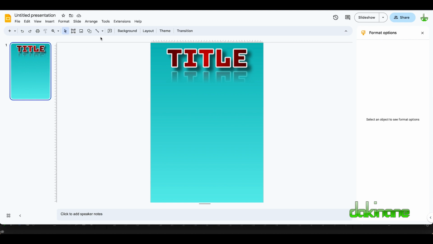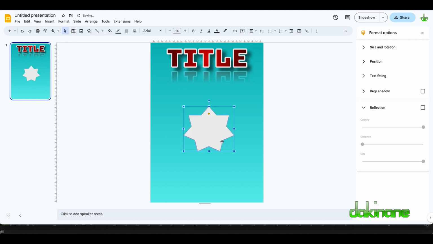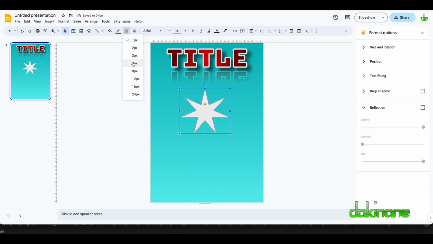Let's see what we can do with some of the shapes as well. We can use layers, we can put things on top of other things to make things more interesting. So let's look at shapes. Down here, there's a whole bunch of things that we can look at. Let's have a look at some of the stars here. Let's create a 7-sided star like this. It looks pretty interesting. You can see in here we can change these around. So let's do the border thing again, make a nice border so we can see it.